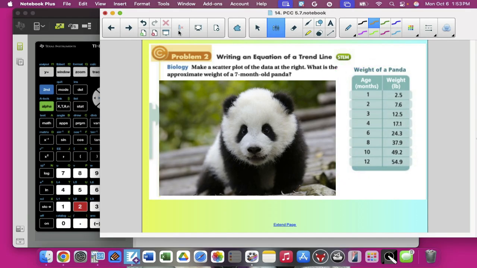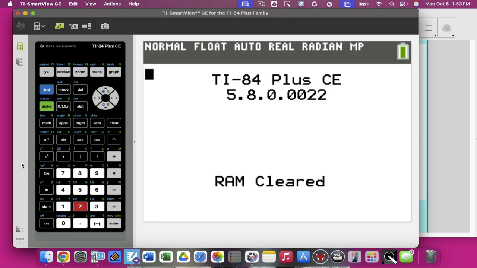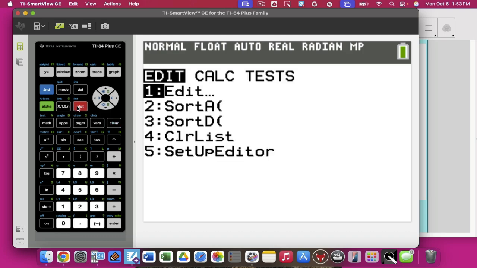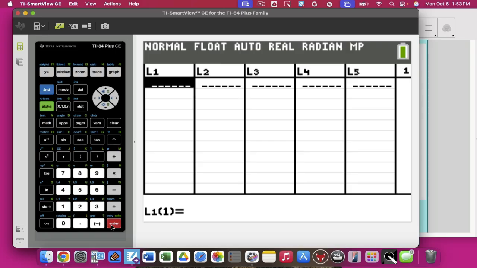This is like your only other shot at seeing it right now because you already have to do this for your homeworks. I would lock in, as you kids like to say. Clear the memory. What's the first step? We have to enter the data. How do we get to that screen? Stat. Nope. Stat. Edit. Gets you here.